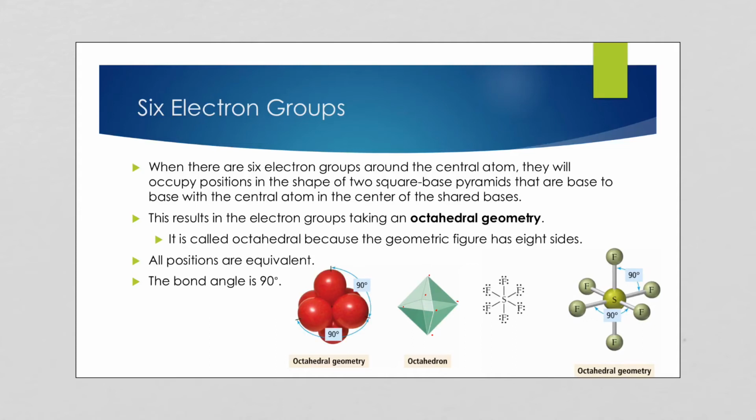Okay. Now, in this case, all of the bonds are the same, all 90 degrees, right? 90 degrees within our square plane and 90 degrees above and below. So we don't define different bonding environments because the angles are the same. So if you can rotate this, you can make any of these the equatorial positions, if you will, and so they're all equivalent, right? Unlike the trigonal bipyramidal. So these are our 5 basic geometries.